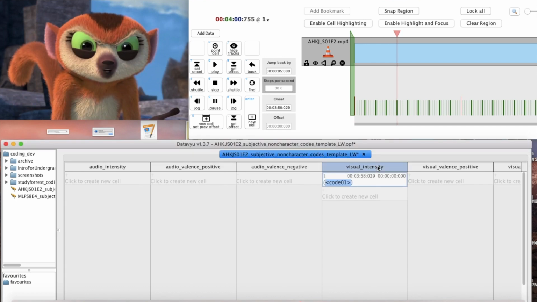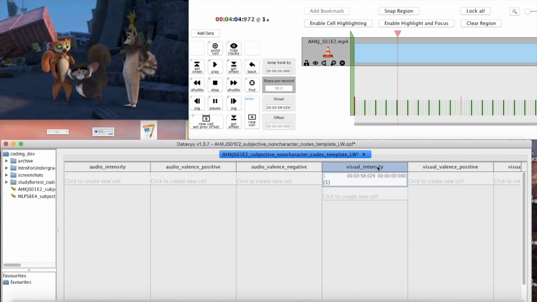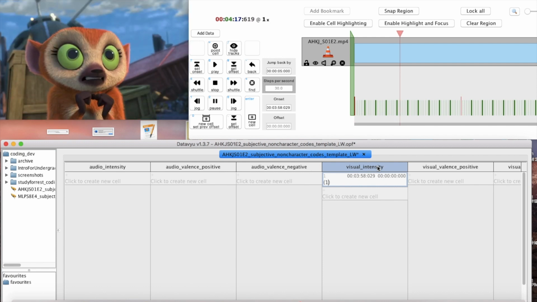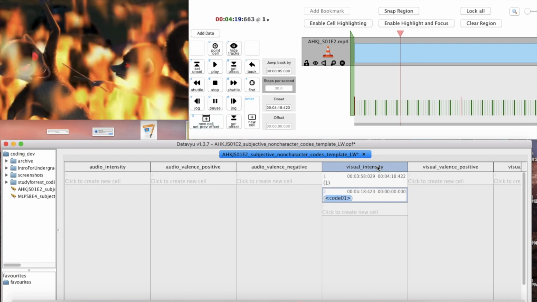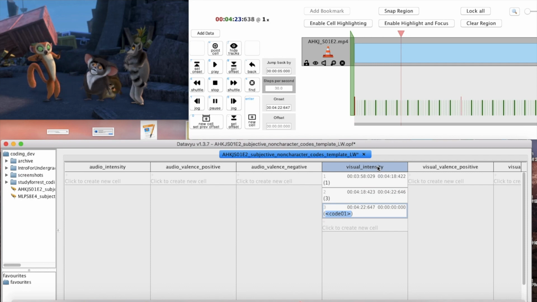For now, I'll code this as a 1. The background is pretty standard procedure. It's what we expect to happen. It's nothing outside of the usual of what we normally see in All Hail King Julian. But in a moment, we'll see that things are going to become much more visually intense. Right there, we're going to go ahead and code that as a 3, because things were on fire. Now we'll go ahead and move back down to a 1.